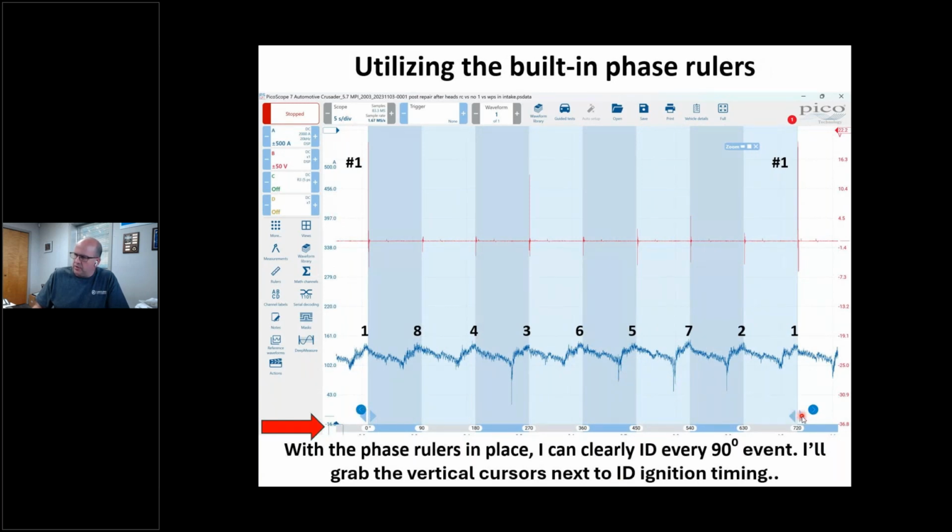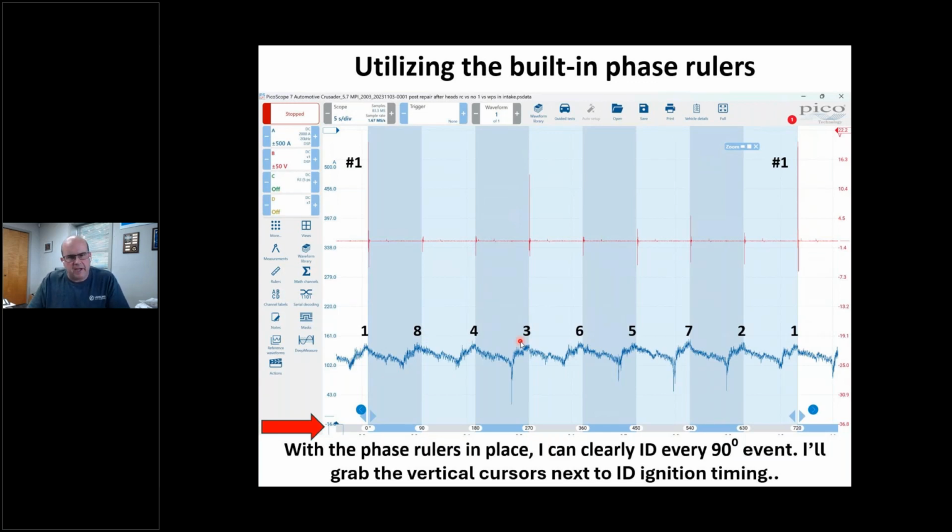You see there's 2 arrows here. I drag the other one and I line it up to the next number 1 spark line. And you notice I got dark blue, light blue, dark blue, light blue. Now, don't you see at the transition point that kind of lines up those cylinders?